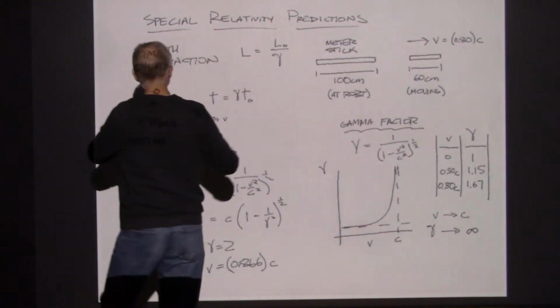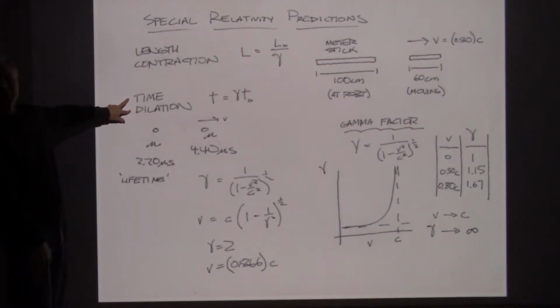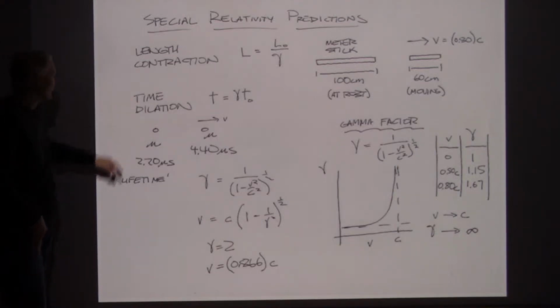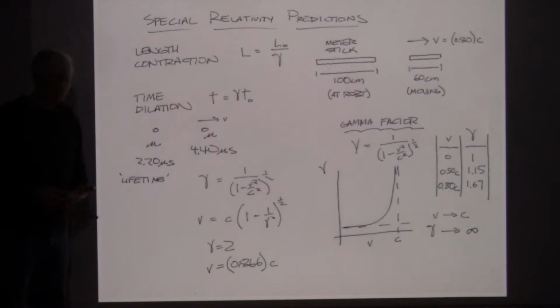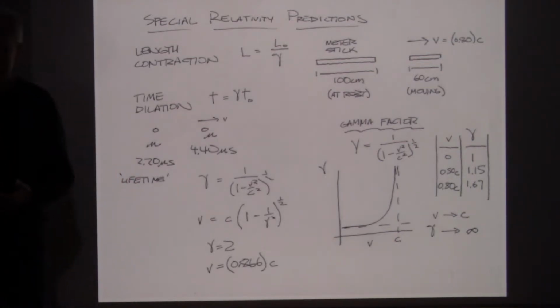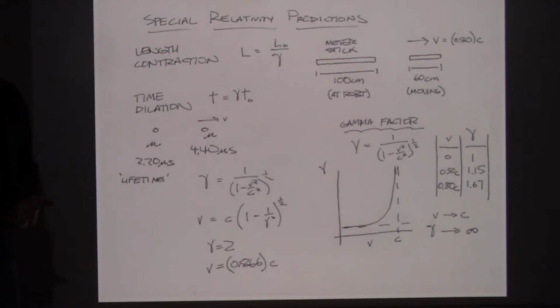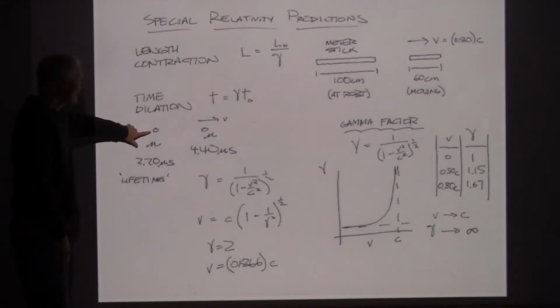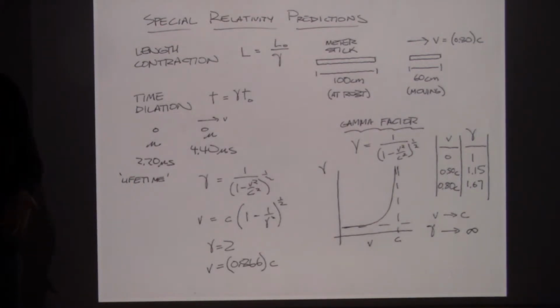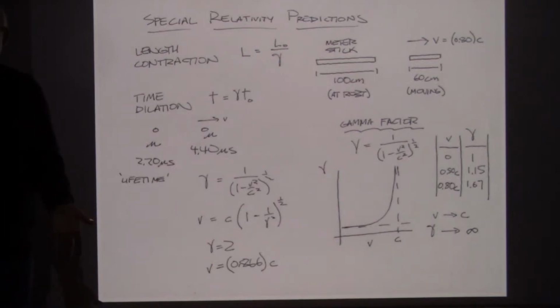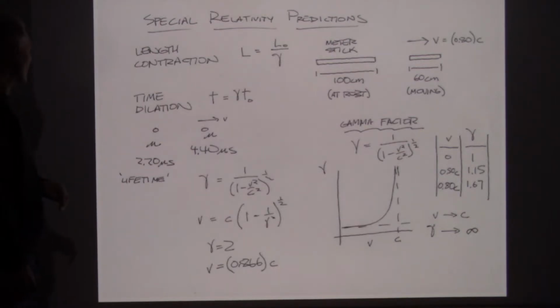Now, along with this length contraction effect, there's also what's called a time dilation effect. A good example of this is unstable particles. You're probably familiar with radioactive decay, for example, but there are these other fundamental particles. This is a muon. It's a particle that's like a heavy version of the electron. Now, the electron is stable, but the muon is not. The muon can decay into other particles.